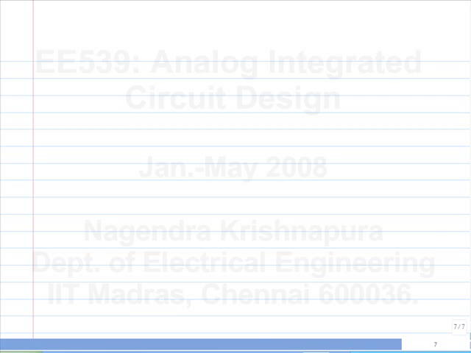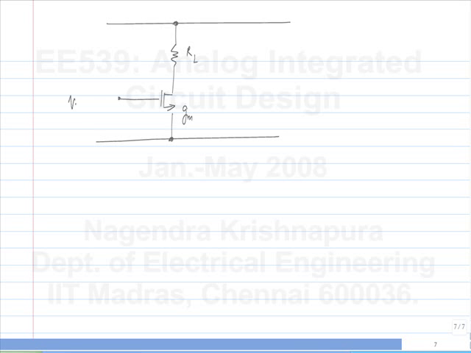Now there is another reason to use fully differential circuits. So I think you are familiar with this. You don't have to know too much about it, but the gate is biased at some value and then there is an increment Vi. What is the output signal? Minus GMRL Vi, and this is what we normally write.